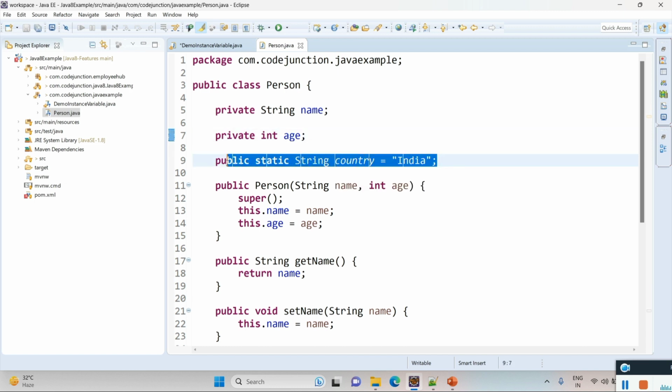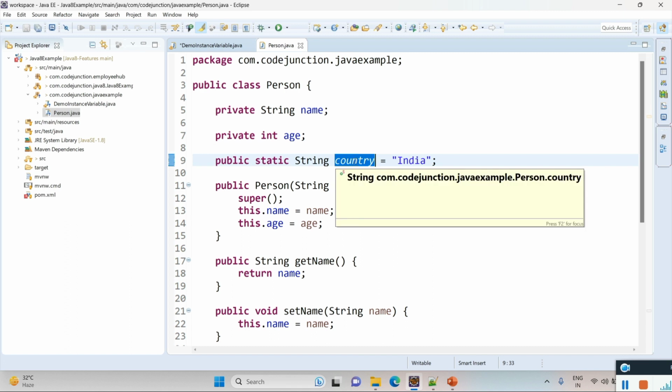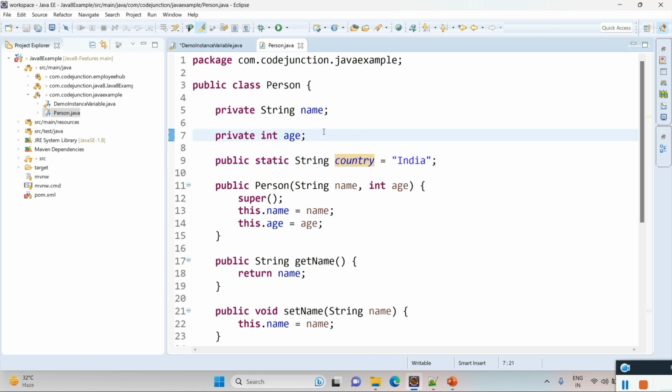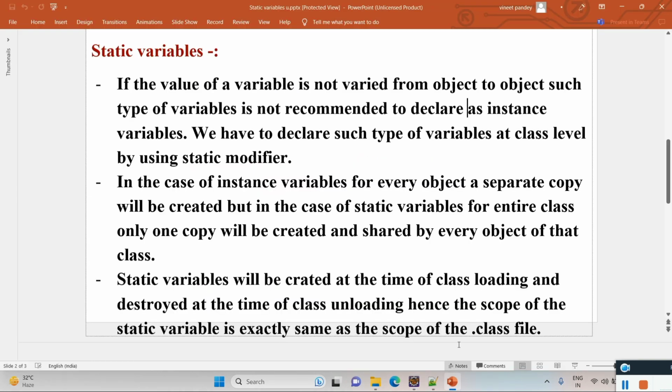So that's why I have created this variable as static. Only one copy of this country variable will be created, and that copy will be shared with all the objects. But for name and age, for each object a copy is going to be created.